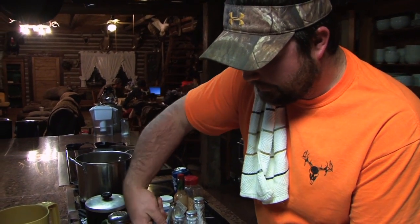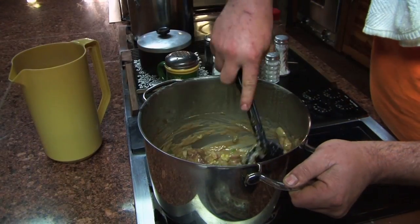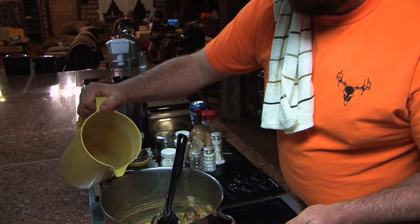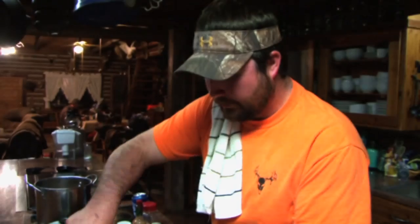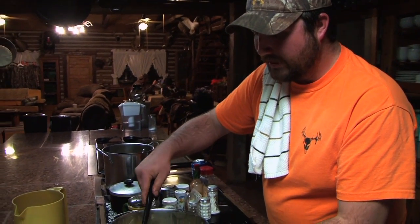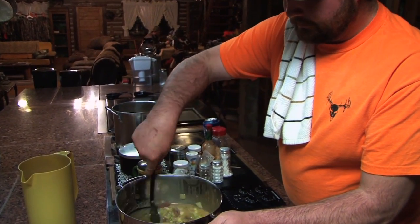That looks good right there. We got some gravy, looks like a gravy going on in there. A little thicker than I like, so I'm gonna add a little bit more water. All right, now I'm to the consistency that I like with my gumbo. It's kind of a real thick soup, creamy, nice and creamy.